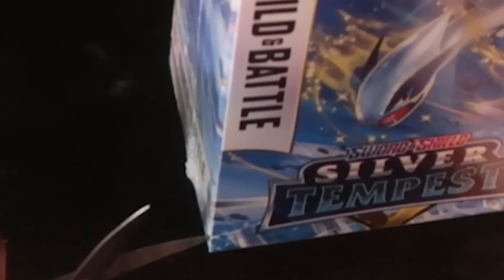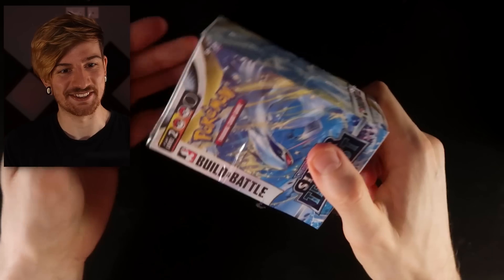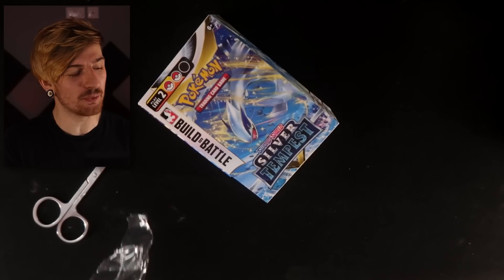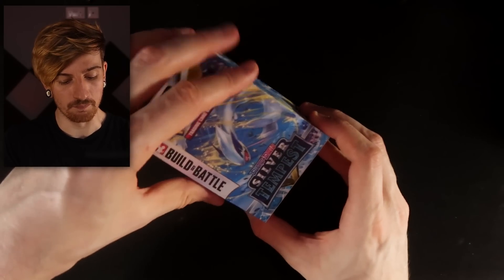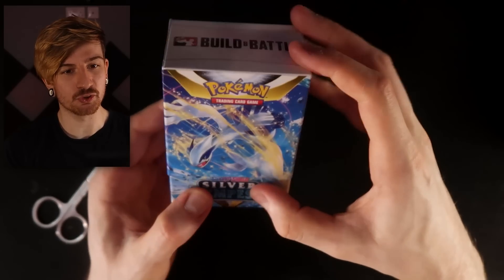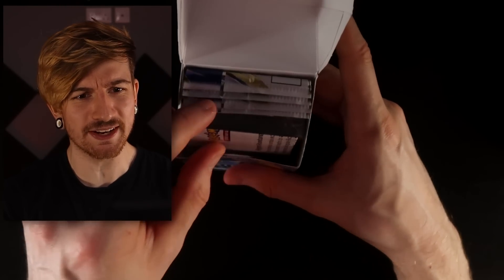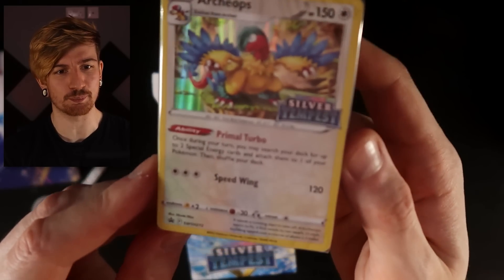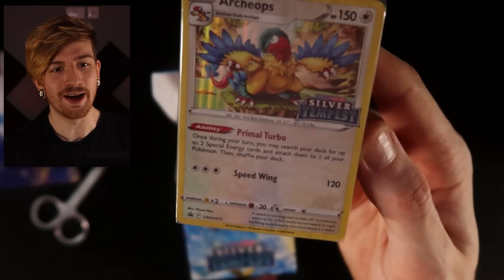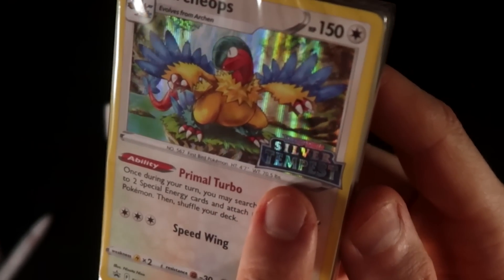And by surgically, I mean literally just jam this thing in and do this up — this is why I failed my medical course, guys. Let's get the wrapping off this thing and get going with this straight away. It's inside of a box — nice little deck box as well. Here is our first Silver Tempest promo. I've never seen this guy before — Archeops. You can see him shimmering away in the packet with the nice little print with the Silver Tempest.